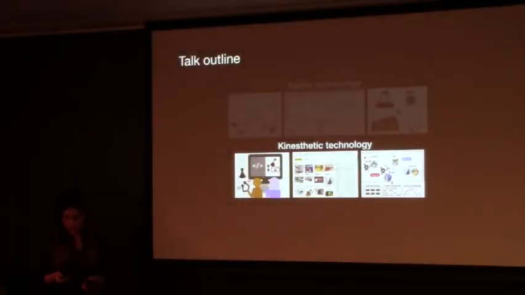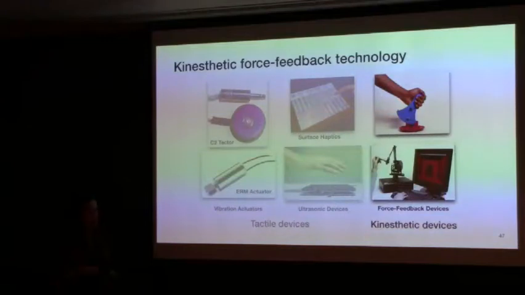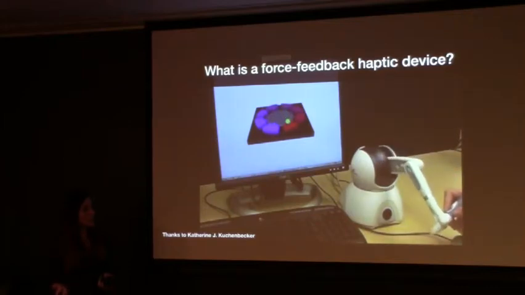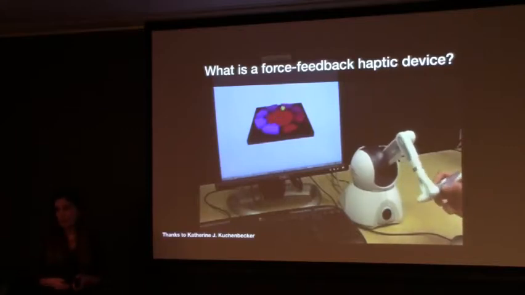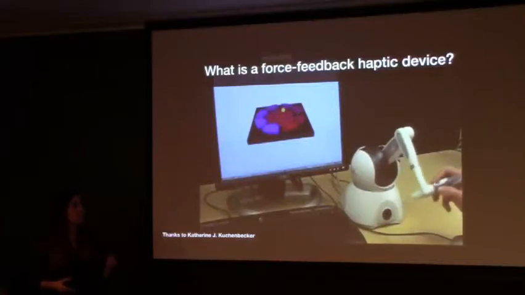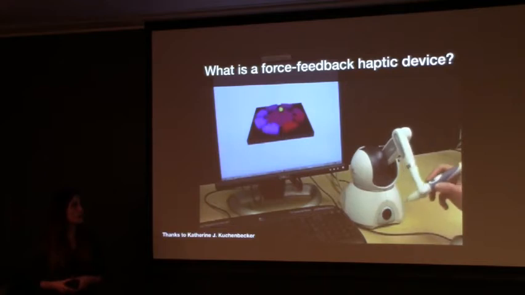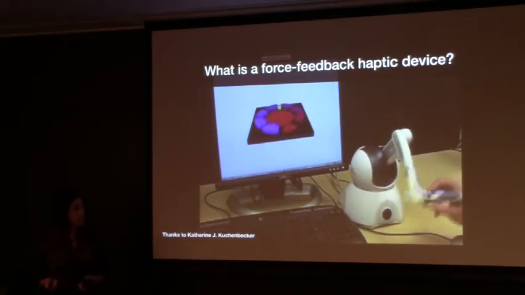Okay, now I'm going to switch to the second part of my talk, which focuses on kinesthetic technology, and specifically on force feedback devices. Force feedback devices are robots that are controlled by a human, and this is an example of them. This is the Phantom Omni. It's basically a commercial haptic device. It's used in many different types of haptic research. And so you can see that as the user moves this device, she can feel forces from it that tell her that she's pushing on a button, she's going over a surface, or, for example, she's tapping on the surface.